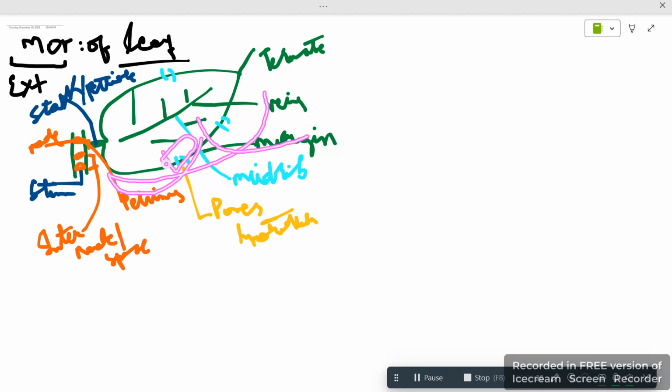Here you'll see pores, which are hydathodes. Now this was the main stem. Here in this structure you find node-like structures. So they were nodes. The distance between them was known as the internode space. Then here on the leaf, where the leaf is attached, this point was known as the terminus.